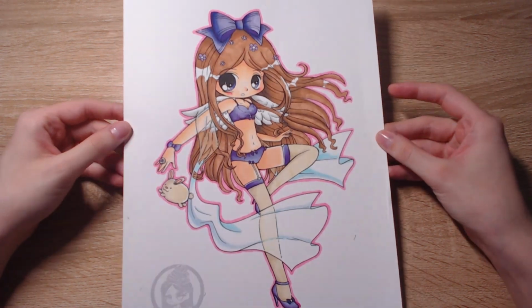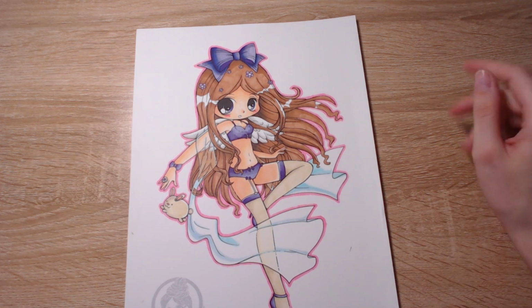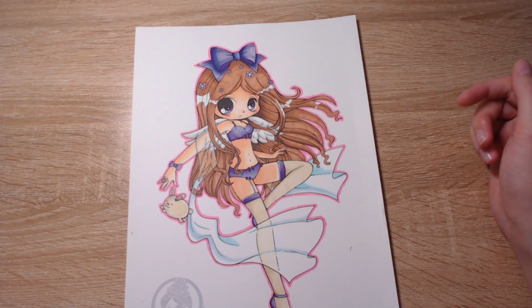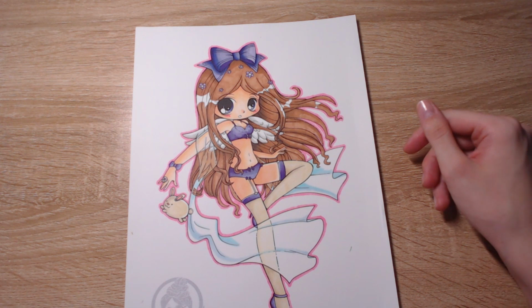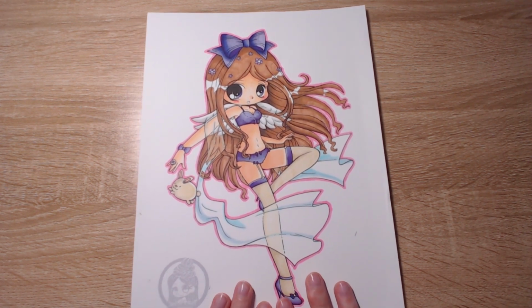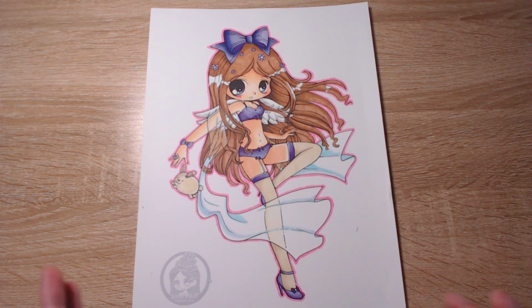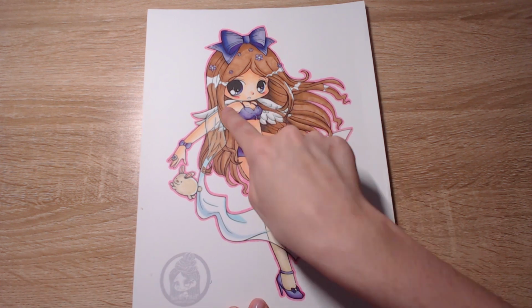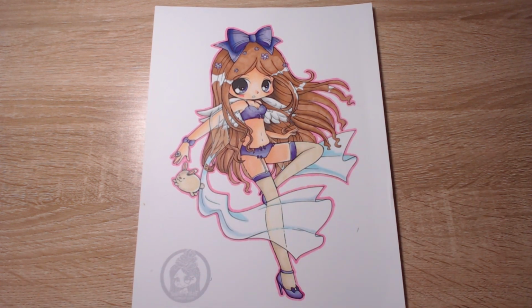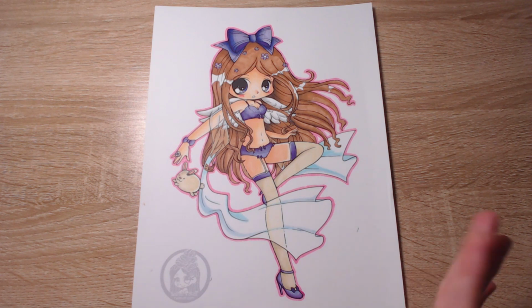So this is the one I decided to color this month, and the reason I decided to color this one was because Yampuff actually has a YouTube channel as well, and she shows herself using alcohol markers coloring some of her images. Now, she didn't show herself coloring this exact image, but it was a similar girl in a similar pose with this nice clear shawl type of piece of clothing, and she had a bow in her hair, so I was like, okay, I'm gonna pick a girl that looks somewhat similar and follow her coloring basically.